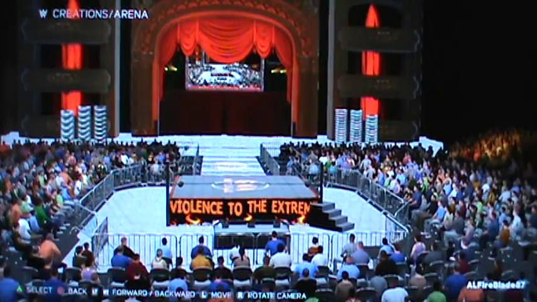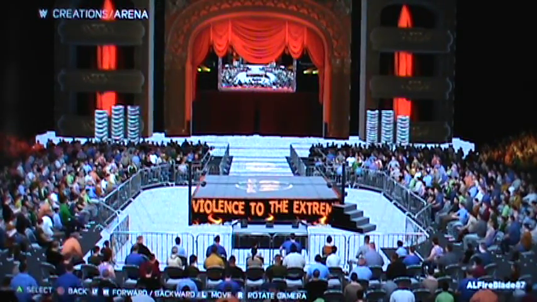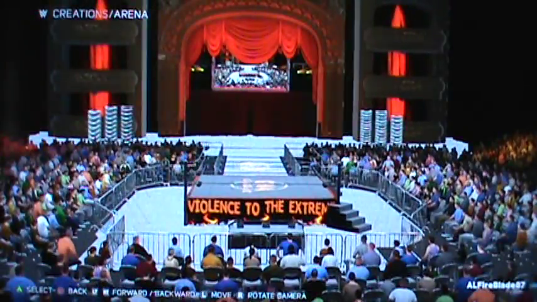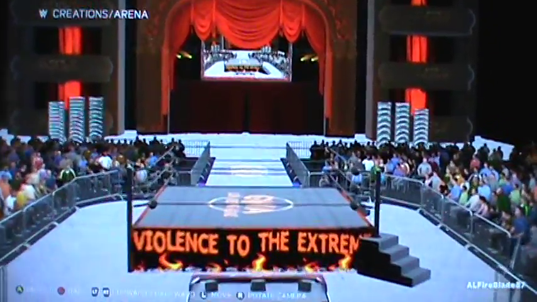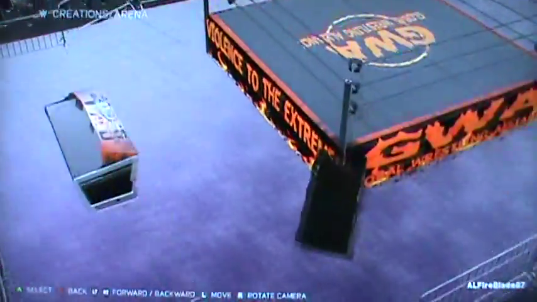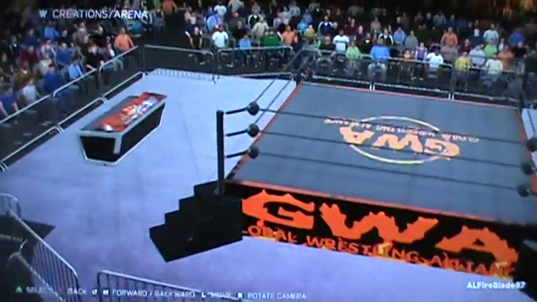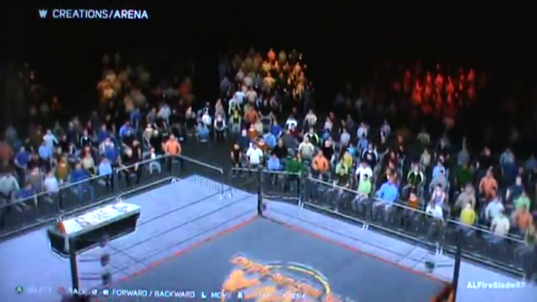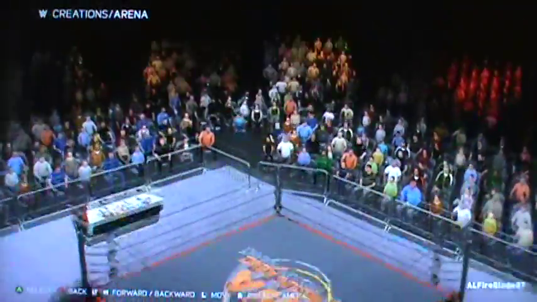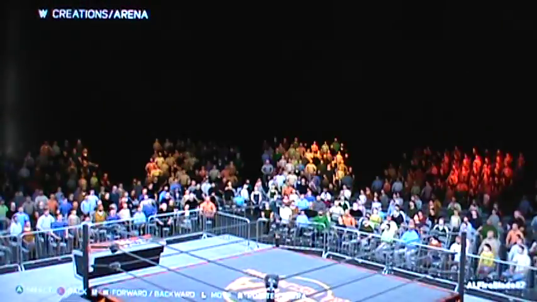So this is the GWA New York Arena. I made this when I first got the game, as you can tell. I'm going to show you the ring side. There's the apron to it. There you see Violence Extreme on one side, and then the other side, if I can get over there, you see the GWA apron. And then, of course, the corners there, as you can see, they have the GWA. Let me see if I can get in there real quick. Oops. Sorry, I'm having difficulty. I didn't know the controls that well. Apologize for that.